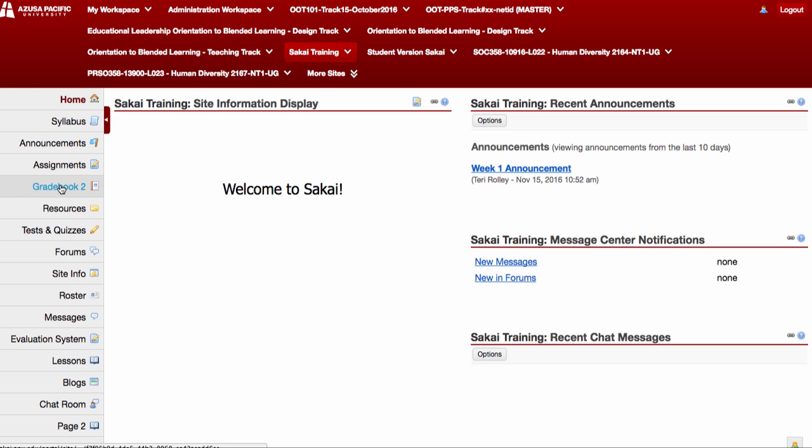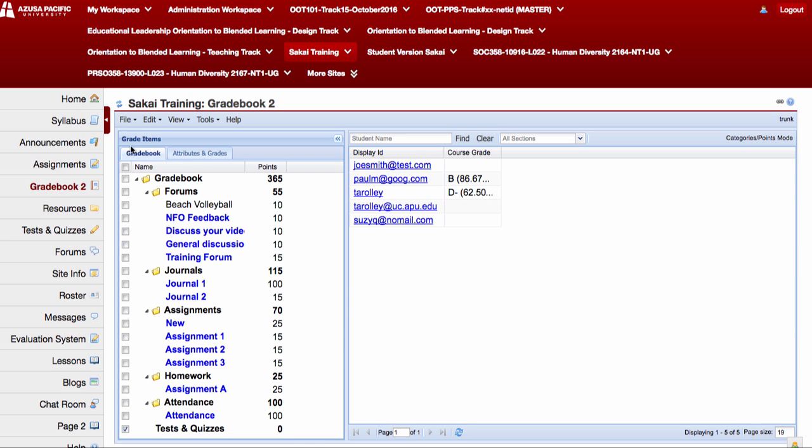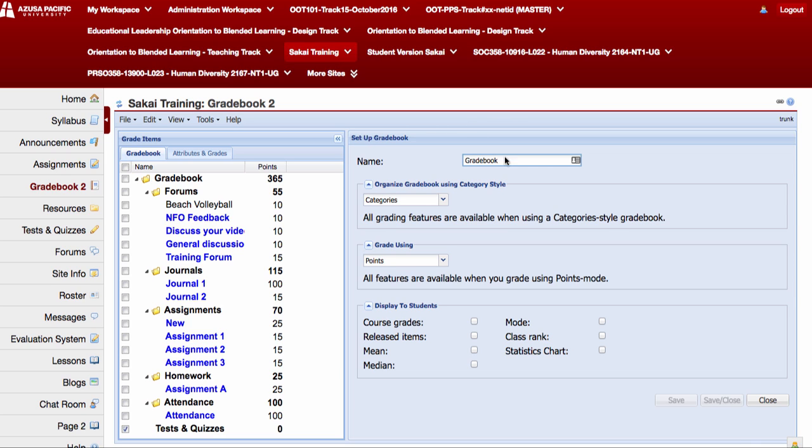We'll go to the Gradebook tab in your course. And up at the top under the Edit function, if you click on that drop-down box, you'll see three options. We'll work on two of these. Gradebook settings are set for you, but there may be some items that you'll need to double check. This particular gradebook is set using categories, grades using points, and this is important for grading function. Make sure that's set properly.